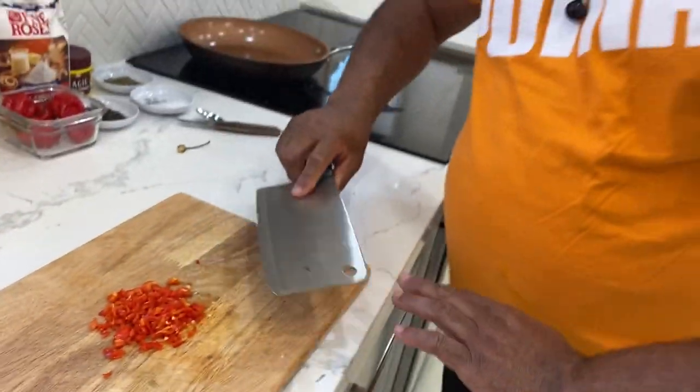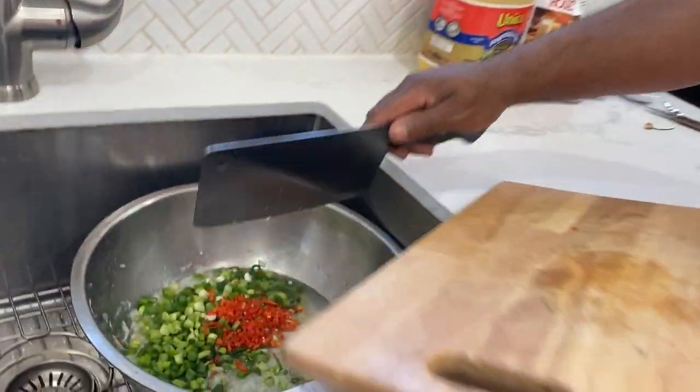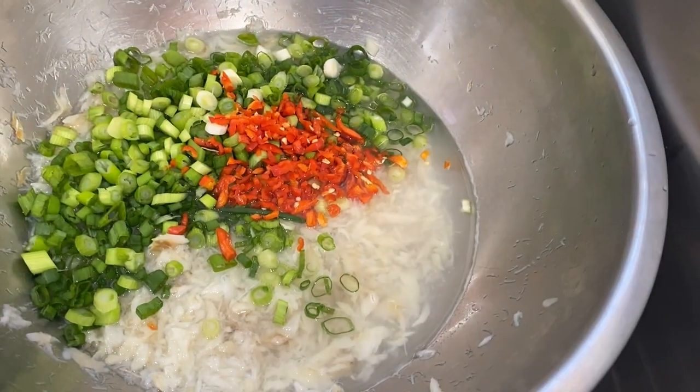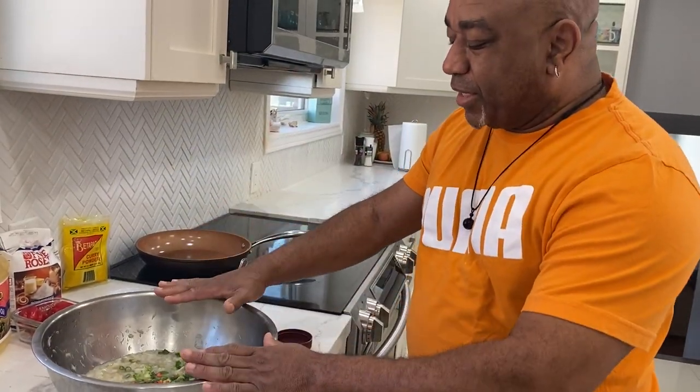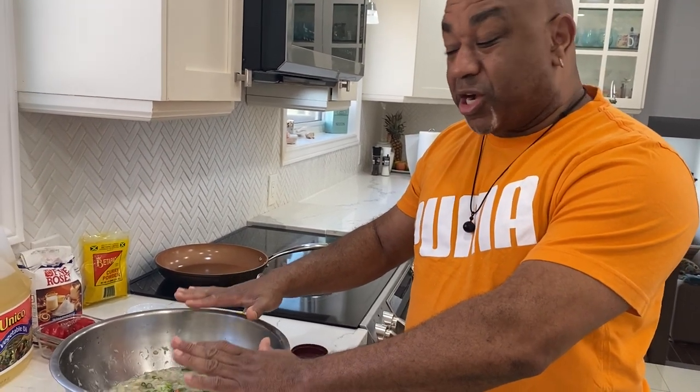All right, so we've got it all cut up. Small dice, and we're just gonna dump that right into the mixture. Once I get my fish in the mixing bowl, I've got my green onions in the mixing bowl, as well as my scotch bonnet pepper.